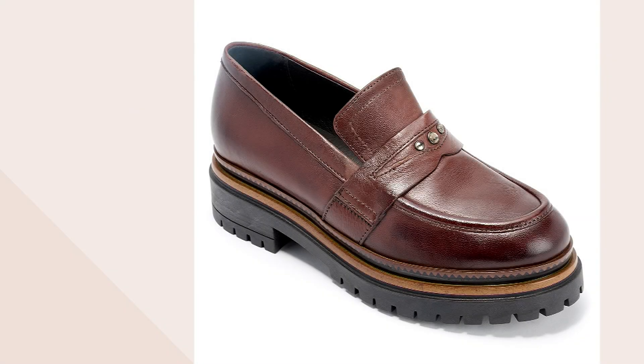Coming up next, this is my pick of the show — just an awesome loafer. I talked about earlier we had a flat, we had a high-heeled, and now we have more of the platform styling. This is item number A660584, Leather Loafer Damien, on a sale price today of $149.98. Get her home for five easy pays of $30 with free shipping and handling.